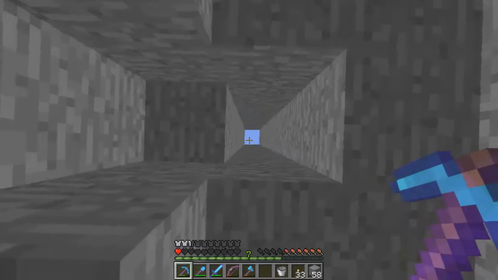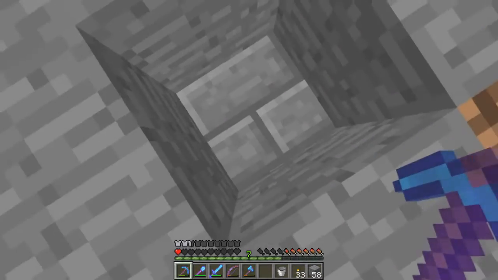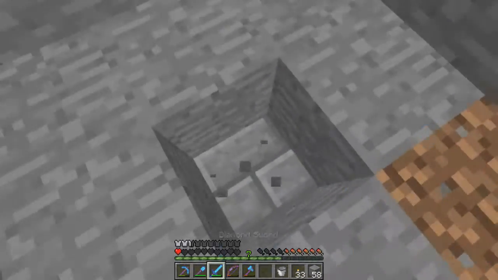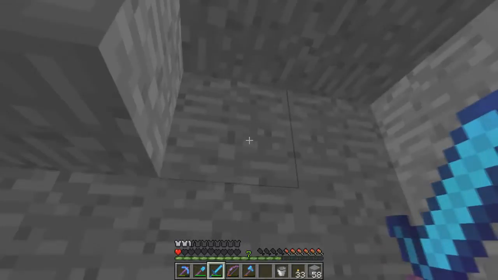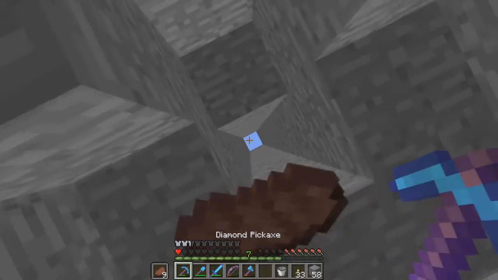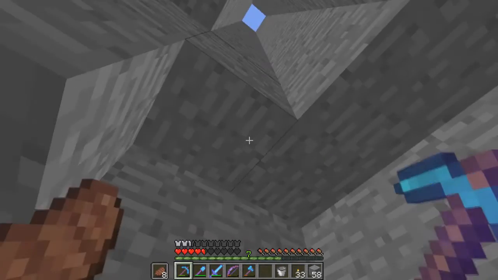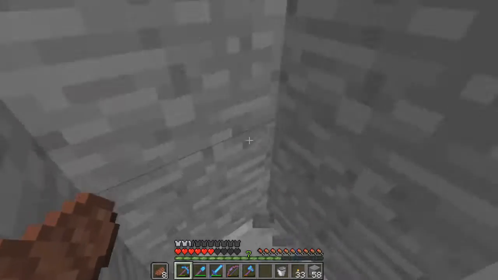But yeah, I was stuck in this 1x1 spot, and I started trying to block it like in 1.8, but obviously not only can I not block, but I can't spam either. So I never killed anyone, and I got blown up. The creeper actually took an age to go off, like to blow up. It was kind of weird.